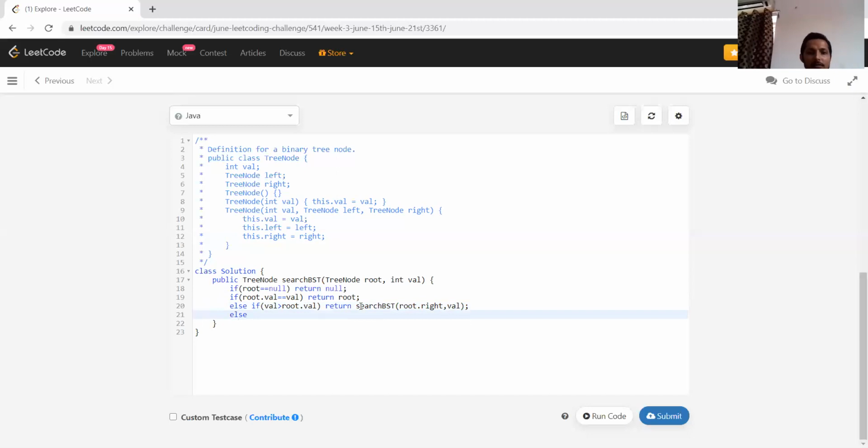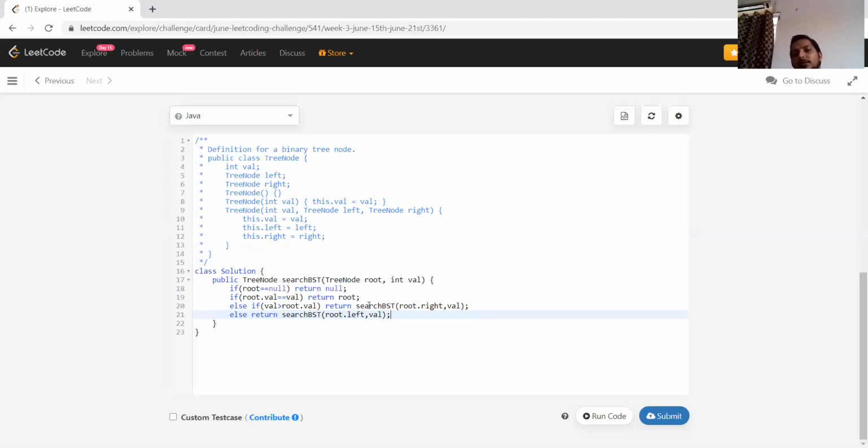Else, return this function with root dot left comma val.